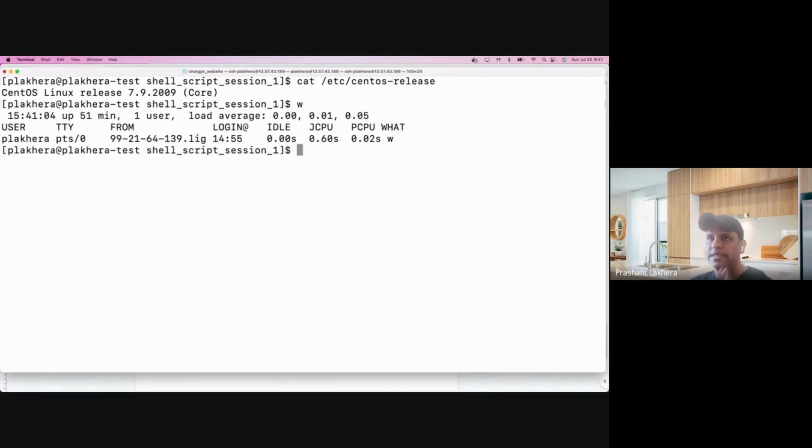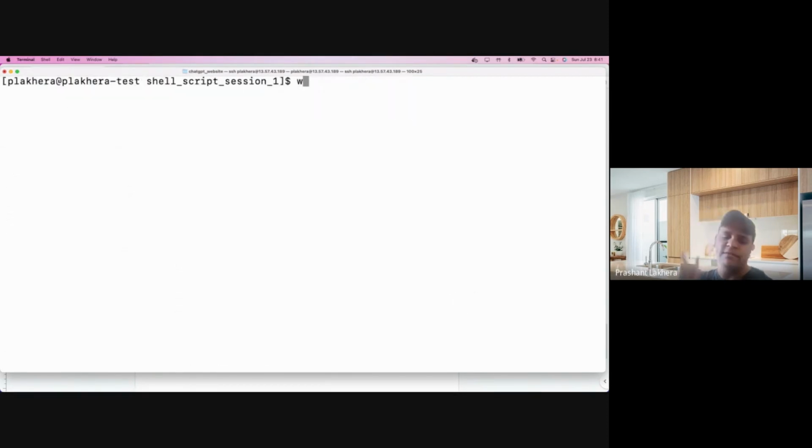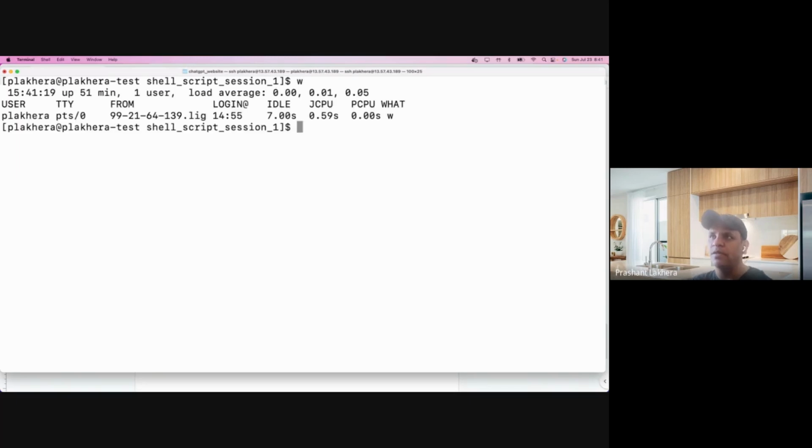Just be really careful, the top command is executed in a loop. Let's forget about the top command. Let's start with the w command and then we will go with the top command. So I executed this command called w. Last time I mentioned that it shows you the current time, the uptime for the system, and how many users are logged in. The important part is called load average, right? Load average for 1 minute, 5 minutes, and 15 minutes.